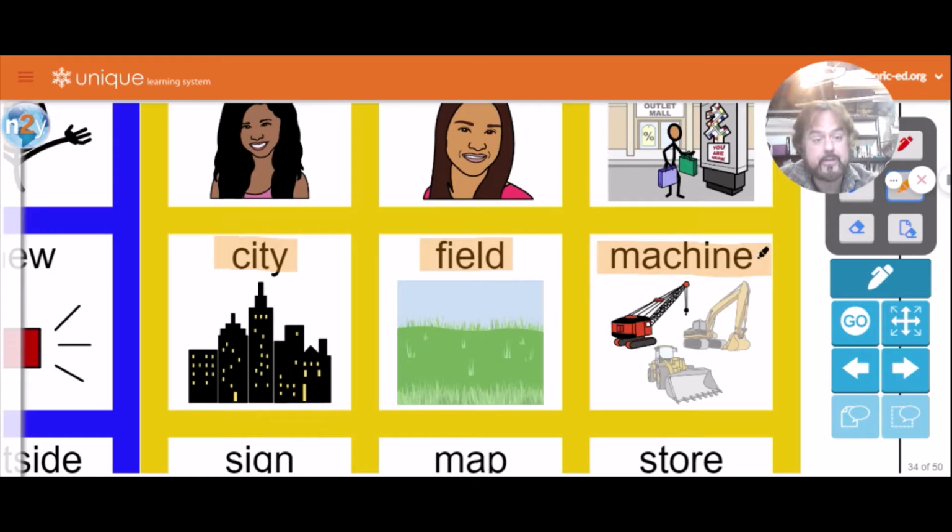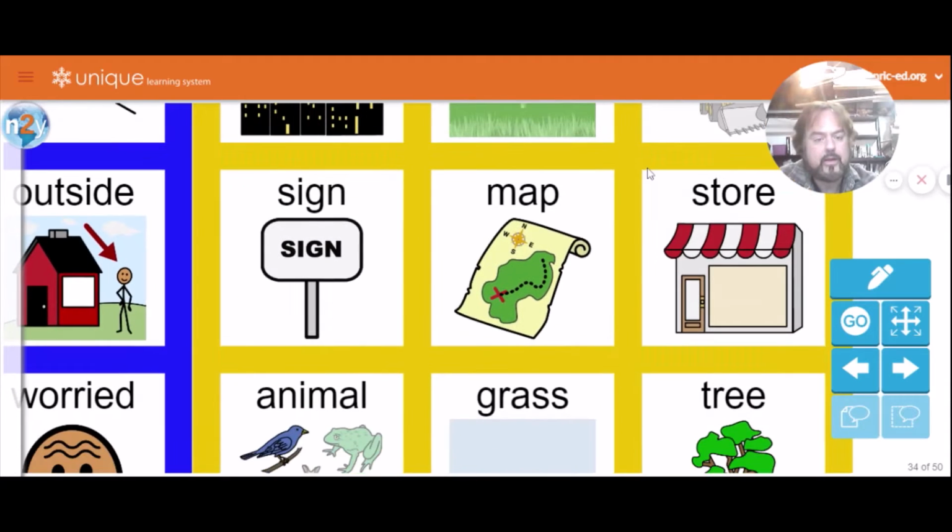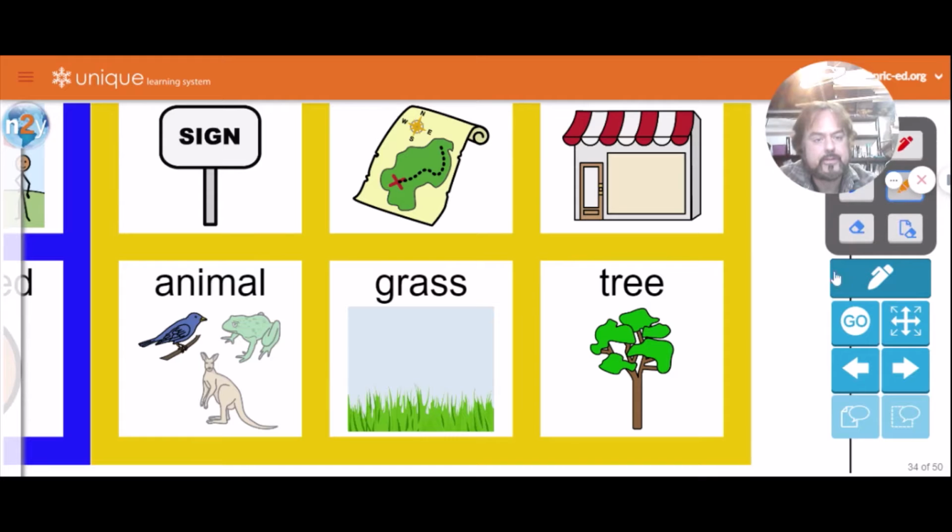And some of the things you use to build, of course, when you're building something big like a city, are machines, like a backhoe or a crane or some kind of a bulldozer or something. Okay, anyways, the next topic word is tree. Okay, and you do see trees in the city, but they're usually just small trees that they planted as decorations. The trees that you see in the environment are much bigger.